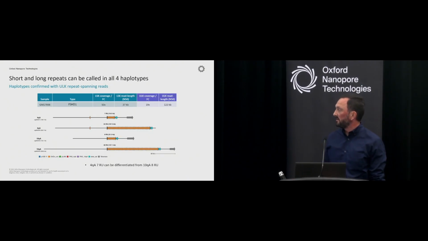Importantly, we can also get the other two haplotypes that are from the other chromosome, so chromosome 10, that also had a contraction in one of the 10qa alleles. So it's really important to be able to distinguish, because remember, 4qa is the one you care about. That's the one that leads to DUX4 expression of the cytotoxic gene. So you have to know that you're looking at the right allele here that's contracted. You also would have a contraction here and would maybe miscall this if this wasn't assigned correctly to 10qa. And then we can also call the long alleles, the healthy normal alleles, in both of these.